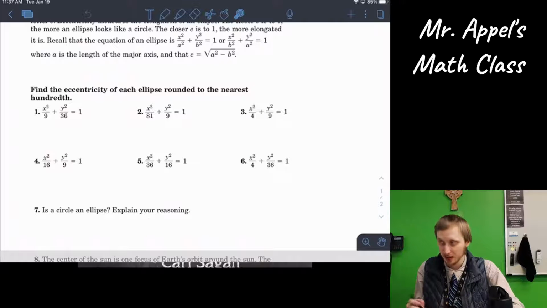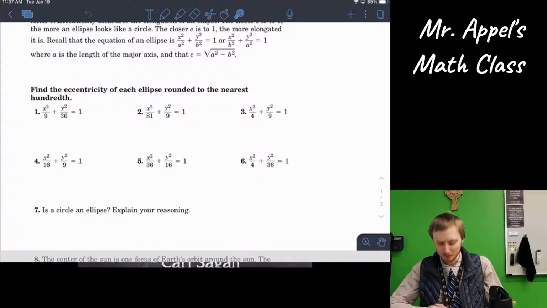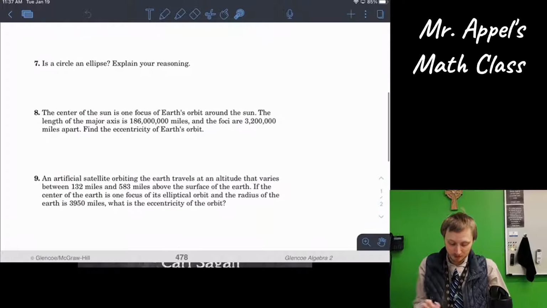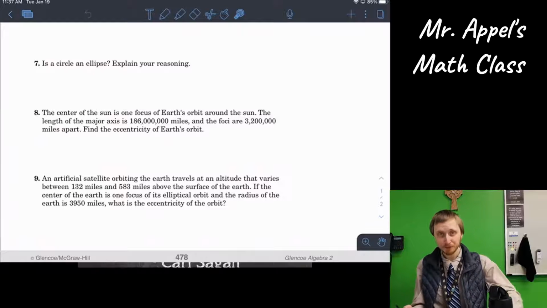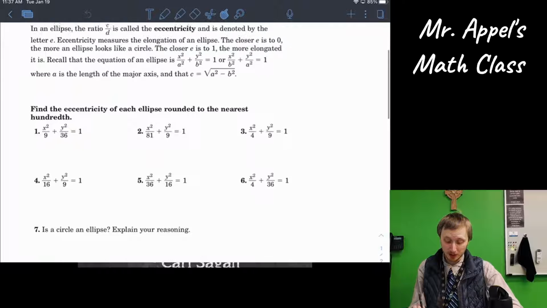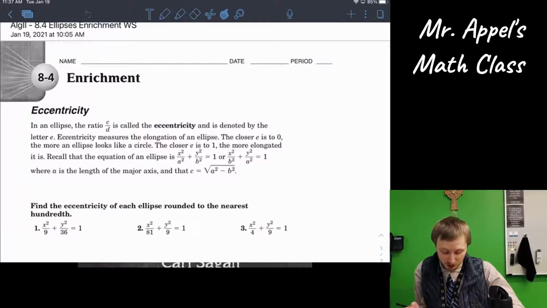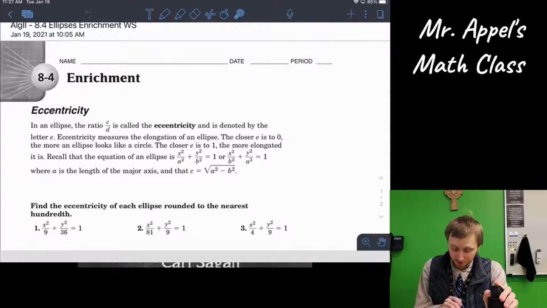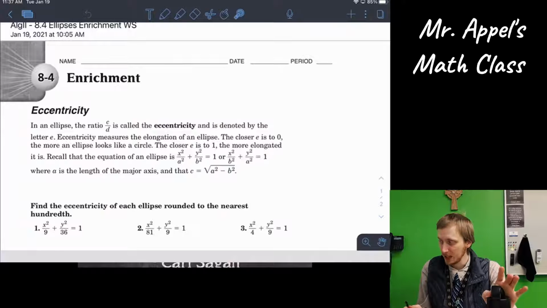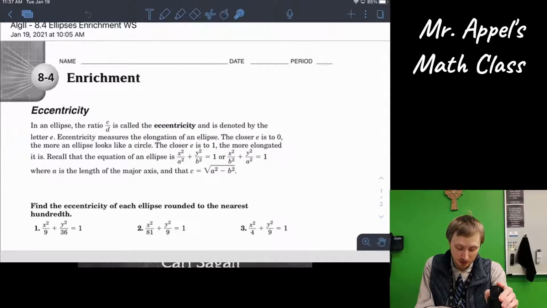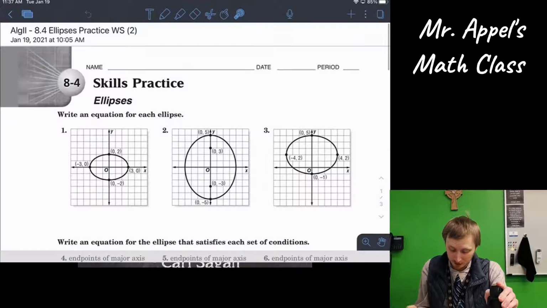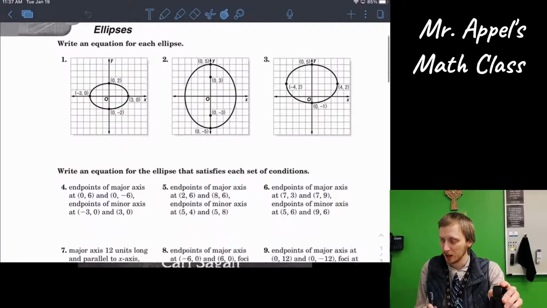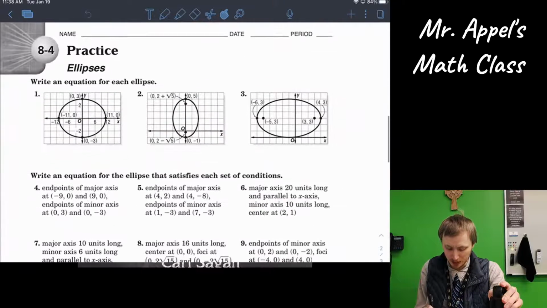So the actual work here on this extra sheet is not all that much. You could probably do this in at least the first 7, 10 minutes or so, maybe a couple more minutes for the word problems. So not actually a ton of extra work, but something definitely interesting. I do encourage you to push yourself if you have the time today. Reach level 3 on the assignment for today, because it's a really good one. But if not, just stick with the practice worksheet. Front side, I think front for level 1 and the back for level 2.